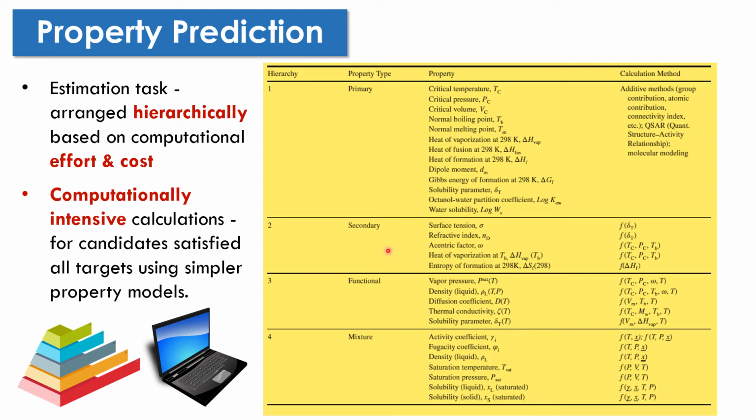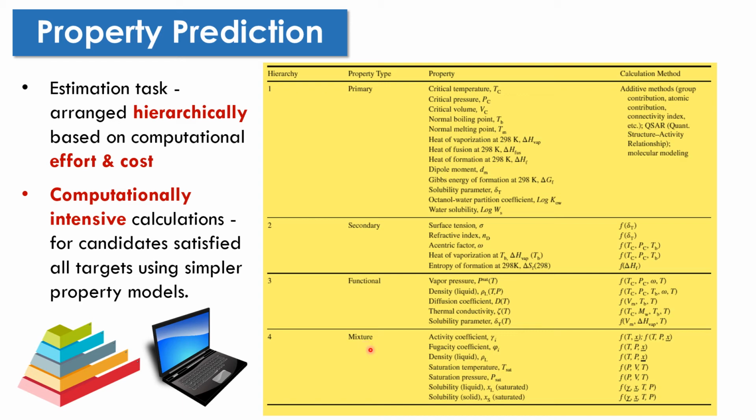So let's say from the second hierarchy, we do the prediction for 500 compounds, and then maybe half of it does not satisfy the constraint. Then it leaves us with 250, right? So when we move on to the third hierarchy, we only have 250, for example, whereby we need to predict maybe their vapor pressure. Okay, and then as usual, when it does not satisfy a certain constraint that we set, maybe half of it will be removed, and then maybe for the fourth hierarchy, we only have like 100 candidates, for example, from 1,000.